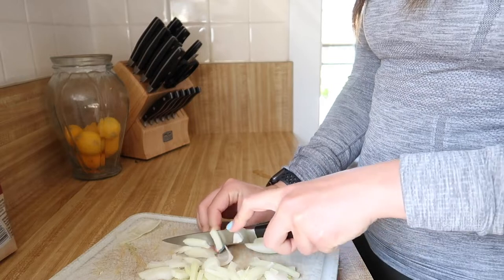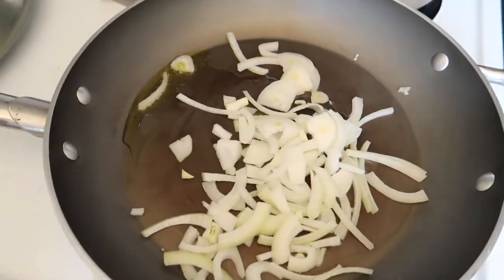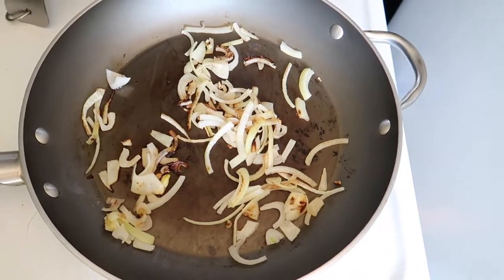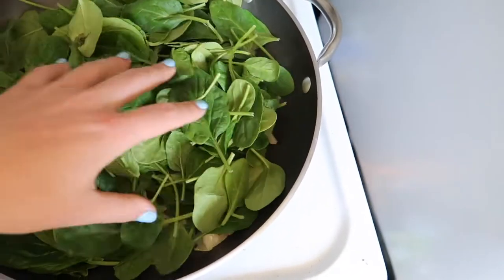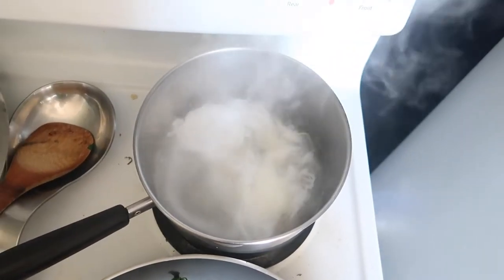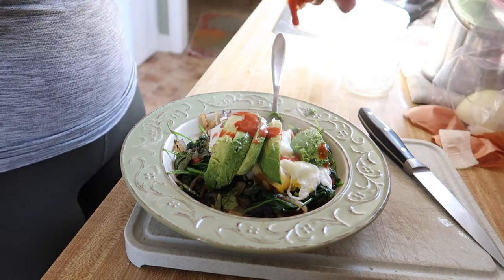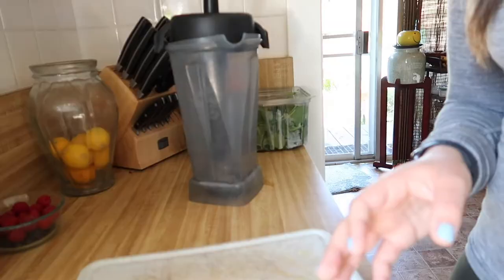To start my morning breakfast, I'm cutting up some yellow onions. It's about 11 o'clock — I intermittent fast and always exercise fasted, so my breakfast is more like a big combo of lunch and breakfast. I'm sautéing my onions and spinach together to make a nice bed for some poached eggs. I'm just learning to poach eggs so they never turn out pretty, but they taste good. I top it off with some avocado and Cholula hot sauce for my big protein brunch.